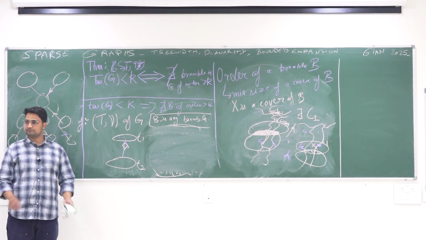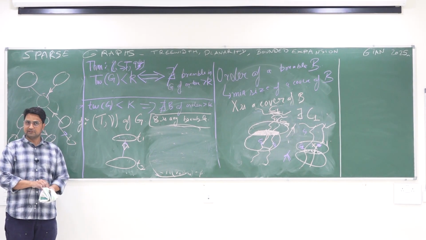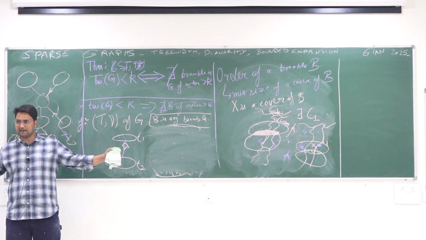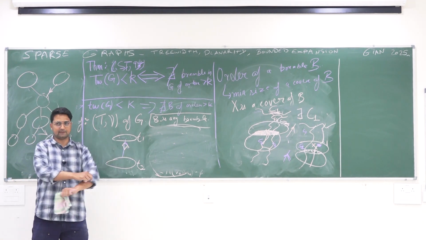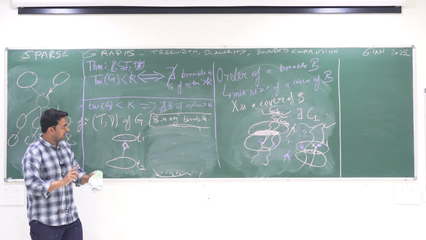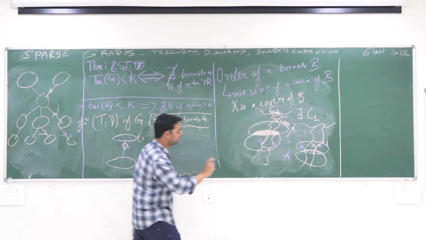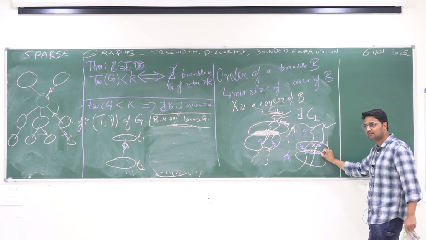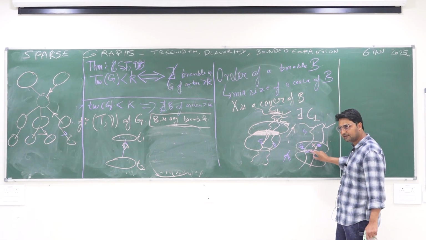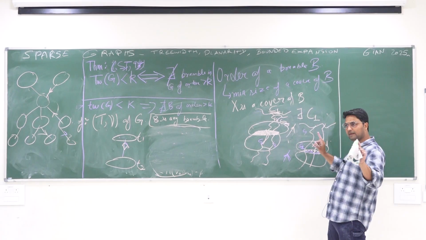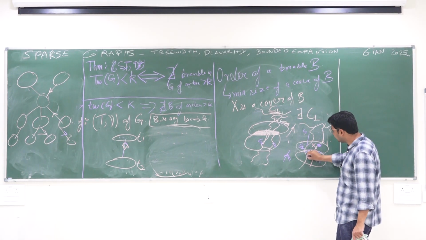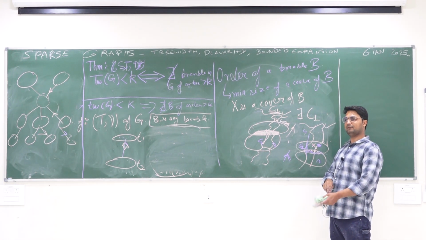Is there a possibility that C1 lies in more than one bag? C1 lies in a lot of bags. Even one vertex can lie in many bags, and C1 is a group of vertices, so it can lie in many bags. So how will we orient those edges? I look at this intersection. C1 does not hit it, and it's a separator, so at least one of my components lies either towards up or towards down. I orient towards where my people are living.